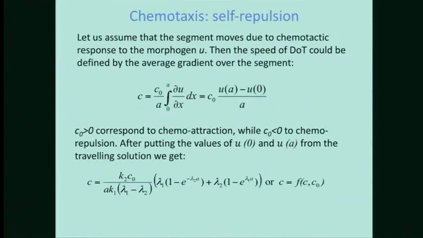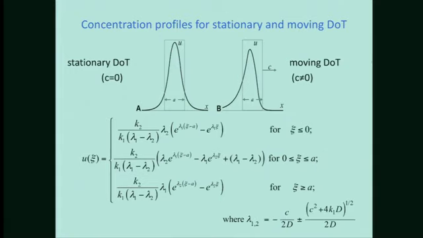Okay, and now as a next step, we assume that this motion of this migrating group of cells is due to chemotaxis. If it's due to chemotaxis, then if we look here, we see that, for example, if this segment moves to the right, then the concentration of this chemical is lower at the front and higher at the back. So if we want to say it is chemotaxis, then we can assume that it is repulsion.